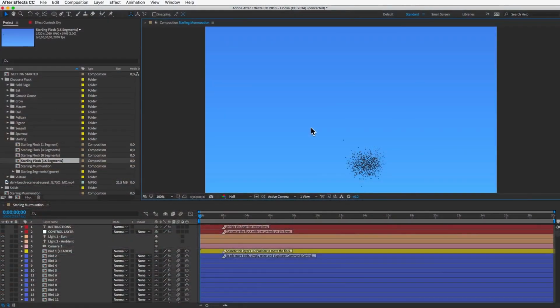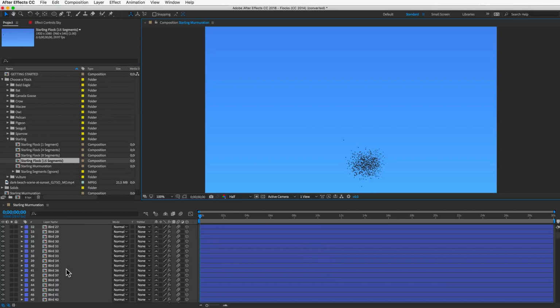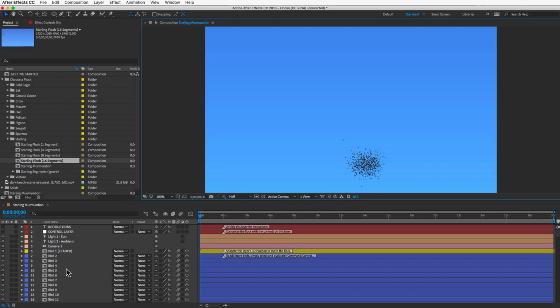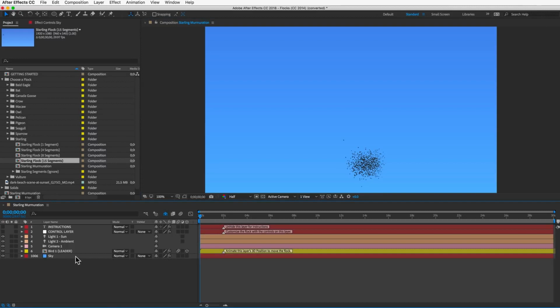Okay, I'm going to end by sharing just a few tips that might help your workflow or improve your animations. First of all, and this one really makes a lot of sense in the murmuration comp, but if you have a ton of layers here and they're getting in the way, you can see I have the shy switch set for all of the follower birds. So you can just turn on shy up here and it'll hide all those layers. You'll still see the birds up here, but down here it'll make it a lot tidier.